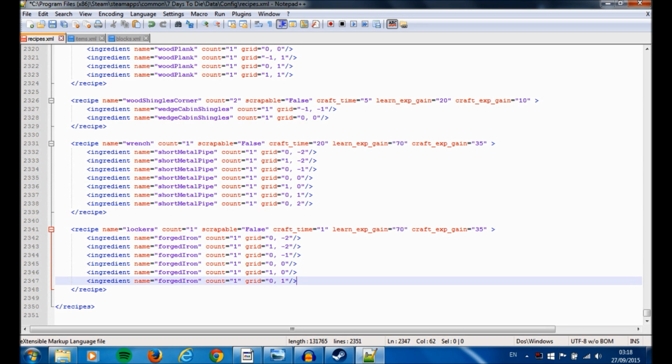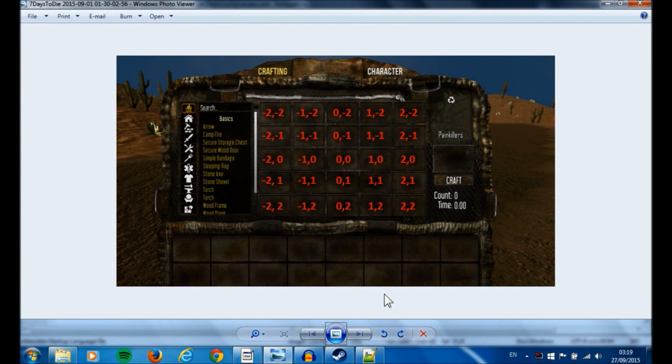This refers to the crafting window. It's a 25 block grid of 5x5, and these are coordinates for each of those 25 blocks in the window. So the 0, 0 coordinate is the very central one, and all the others refer to the ones around it. This is quite difficult to just work out on the fly, so I always keep a picture to help me.